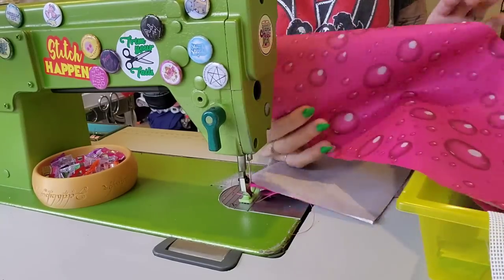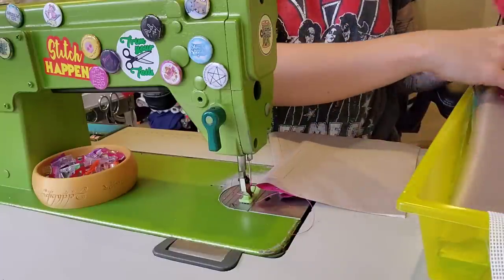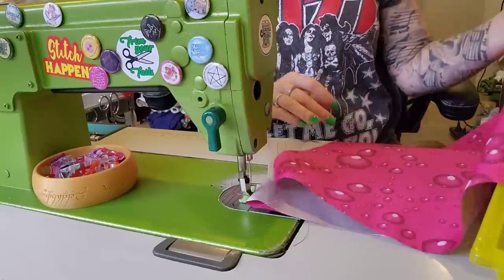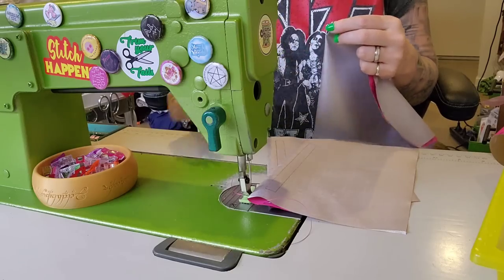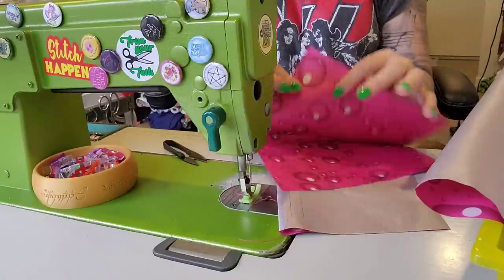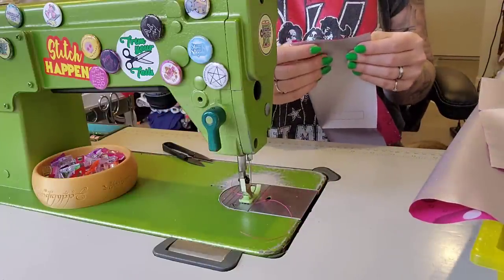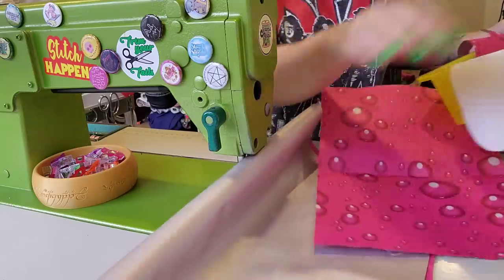We've got two tory pockets. I used the bubble waterproof canvas because it's directional and I wanted to do something directional for a change. Grab one of your main panels and find the center bottom — you'll need this later for other reasons as well as for the zipper pockets. Because I'm using a tory pocket I've already drawn my rectangle on and ironed it in half. You can iron the lightweight waterproof canvas from either side; the thick waterproof canvas you iron top side up — not bottom side up or you'll melt the rubber to your iron.